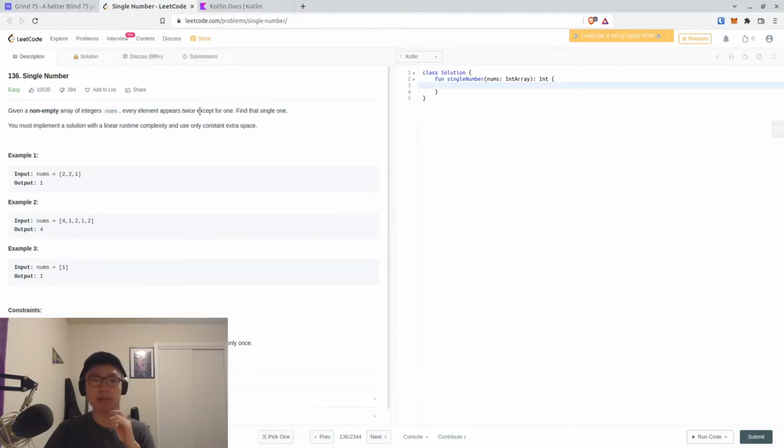Every element appears twice except for one. Unfortunately, there's no order in this case.